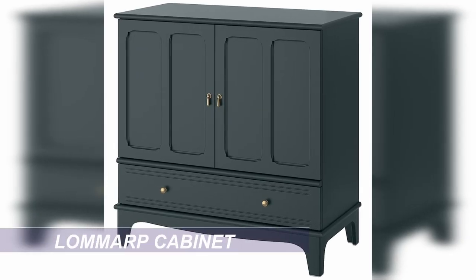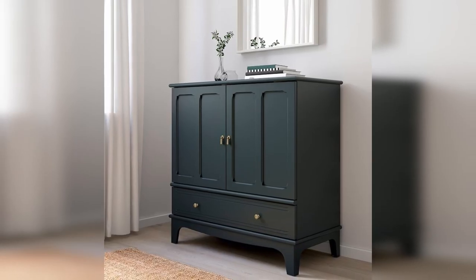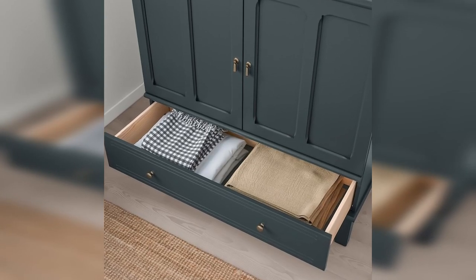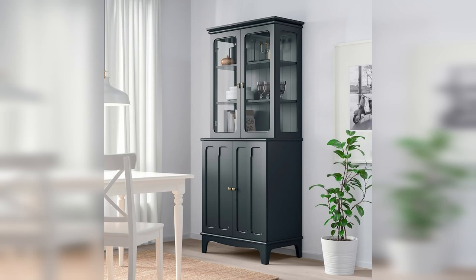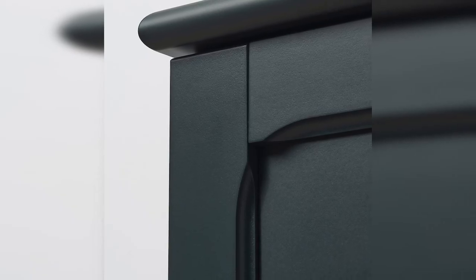Next we have this beautiful dark blue-green cabinet with gold tassel door pulls. This is a real statement piece, and it would be beautiful in a dining area or maybe even in a front entry hall. It also comes in a slightly different version with a top display cabinet with glass doors and a wood panelling look at the back, if you're looking for something a bit taller. I love the curved detail in the corners of the framing on the doors, and this gorgeous jewel tone colour will add a real point of difference in your Hamptons inspired home.